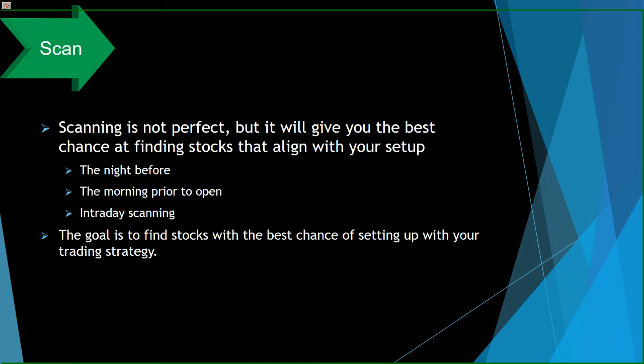Now there may be a stock that I bring over from the previous day. Like today I was watching AAP again because I didn't know if we were going to trade an inside day where we had a little recovery and then we start to go back down tomorrow, or whether we were going to continue and retest the bottom of that gap again. So I didn't know. I had to wait and see what it was going to do. And all day long I was waiting for it to roll over. At the end of the day, I only got 60, 70 cents out of it. I waited all day for it. It just didn't happen.